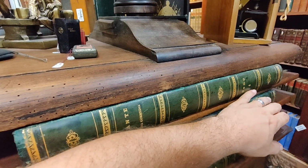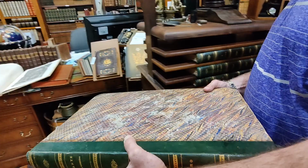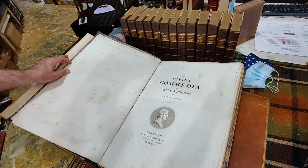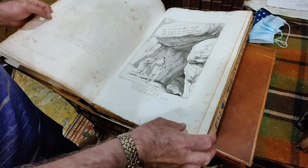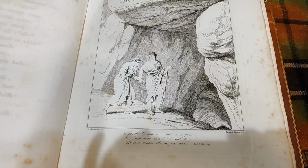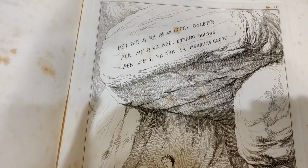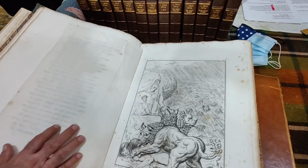Beautiful. Do these have illustrations with them? They do. I kind of assume a volume this large would have illustrations, because you have all this space and it can just be embellished like that. And this is from when? 1817. Wow. So the Dore etchings? No. And the etchings aren't all by the same artist. Okay, so various etchings. Cool. Dante leading Virgil, or Virgil leading Dante? Sorry. Yeah. Right. There we go.